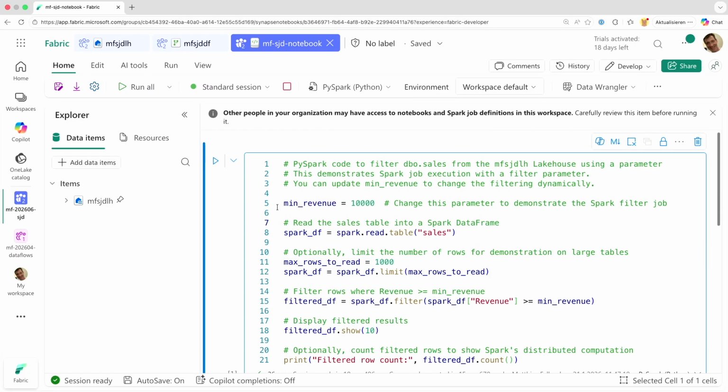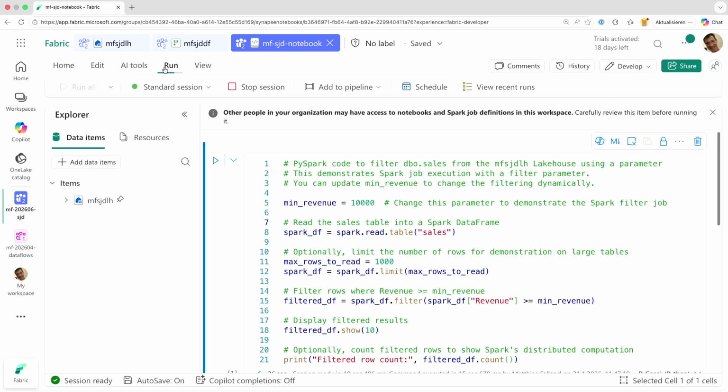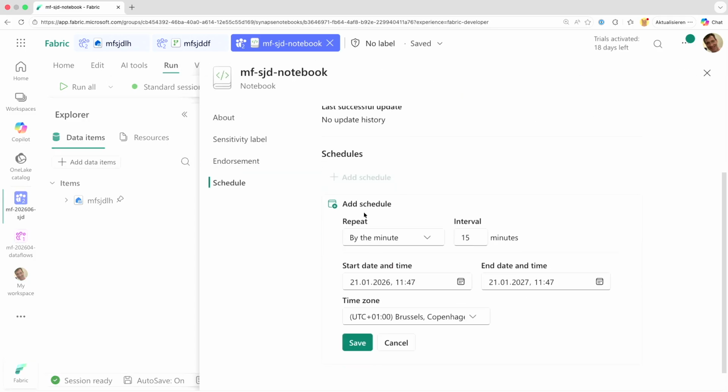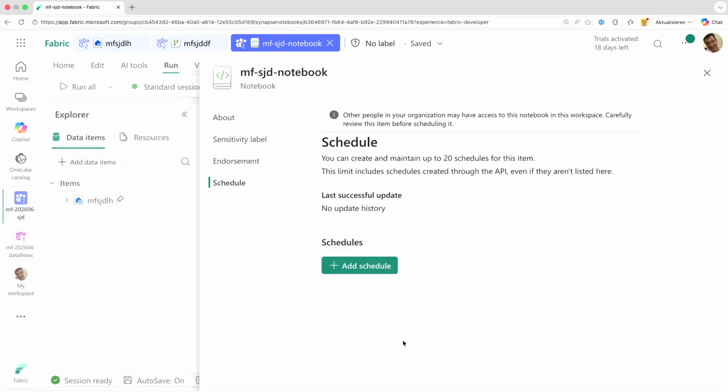That works. So let's say this notebook, I want to transform this notebook, this Python code, and run it regularly. So of course I can run it like here. With run all, I can create a schedule. So I could add a schedule here, say, okay, every 15 minutes or every hour or daily or weekly, with a start and an end time and a time zone. That's possible. So I can schedule that.